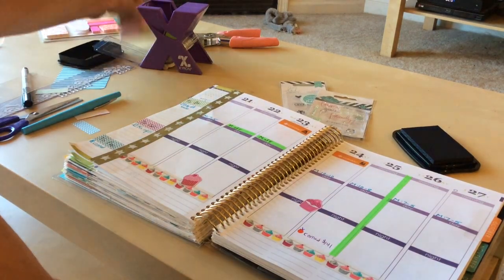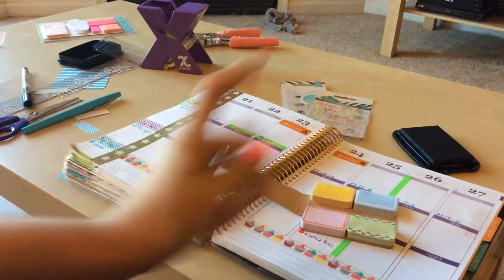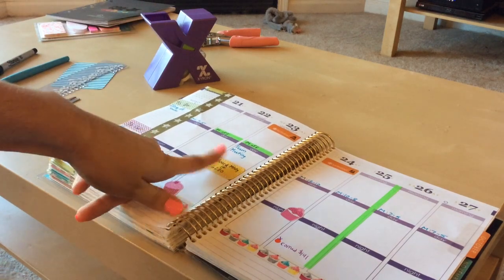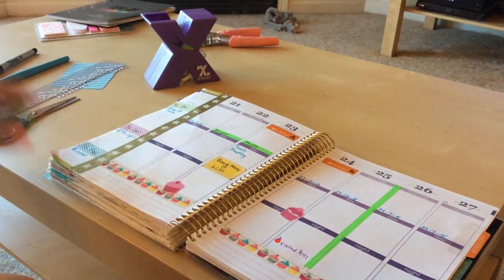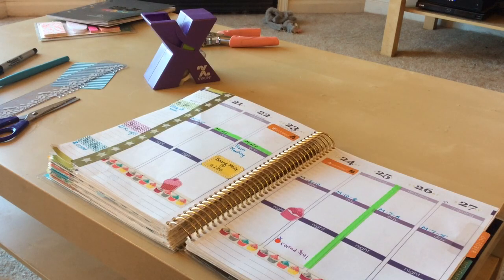Like I said, there is a board meeting. I'm going to use my Container Store tabs. So I'm going to put a Container Store tab on to show that there's a board meeting that I may have to go to. All right, so I just put that. I had my board meeting. Possibly I'll just put like a canceled skinny washi if that does not happen or if I don't have to go to that. Then I also put that I have a team meeting because every Wednesday night we have a team meeting. And then I got this big old guy, which are all of my kind of like functional stickers.